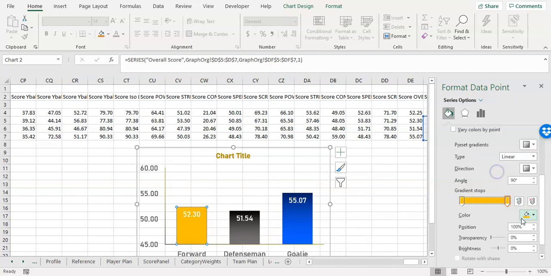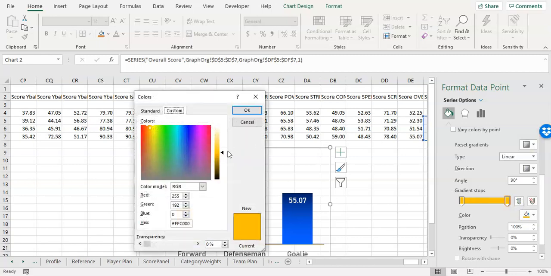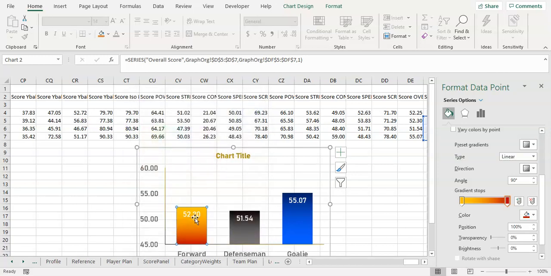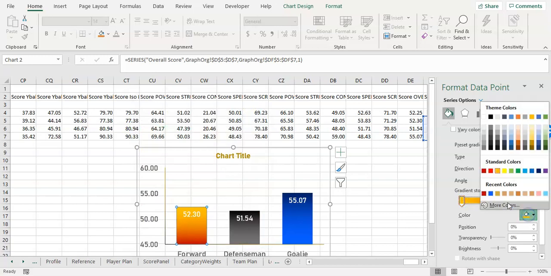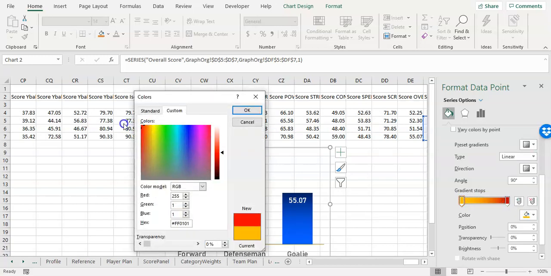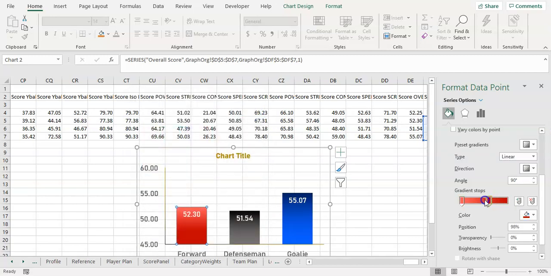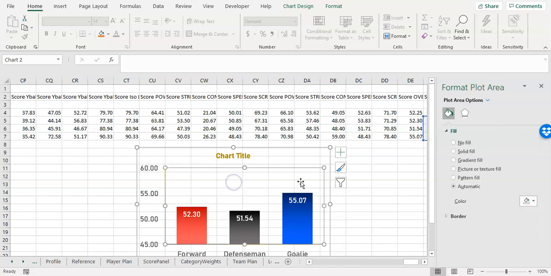Do that, and then I'll go to more colors, and let's just make it darker, which is actually kind of a goldish color. So maybe I go with red. Red might be better. More colors, the red, and let's do that. This over this way, over that way. Okay.